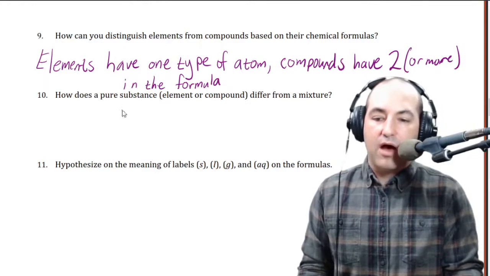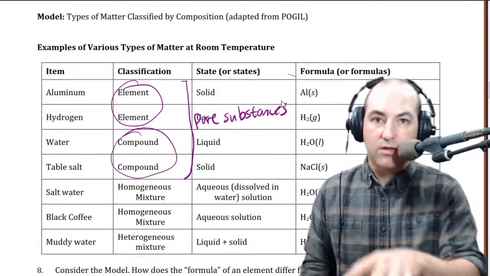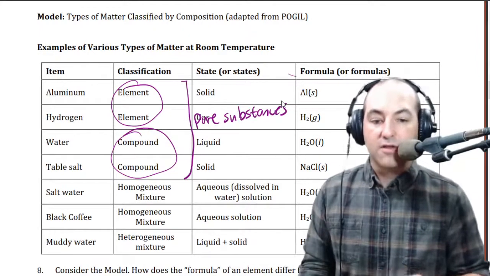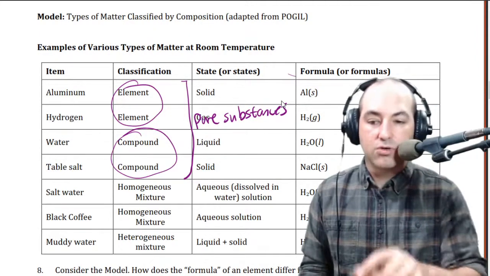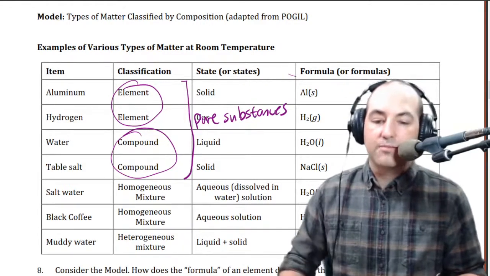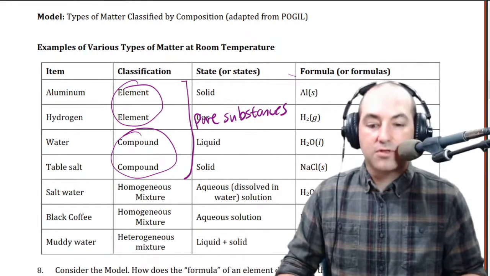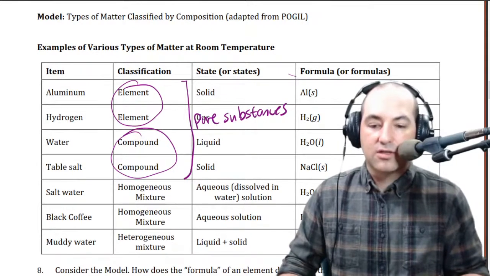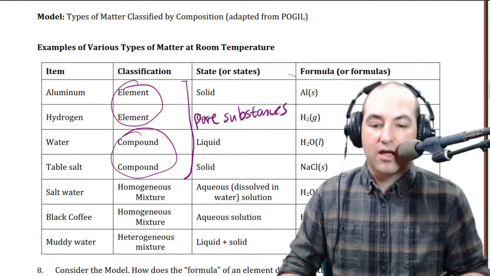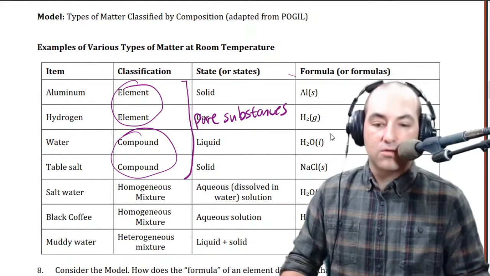And so, how does a pure substance differ from a mixture? Well, we can go back up here again. When you're working through these types of things, you shouldn't have to look this stuff up. You should be able to just use the model, use the table, the data to figure this out, to construct the knowledge for yourself. So in this case, the thing that I most notice is the word "and". All the mixtures contain this word "and" when we're talking about the chemical composition, whereas the pure substances don't.